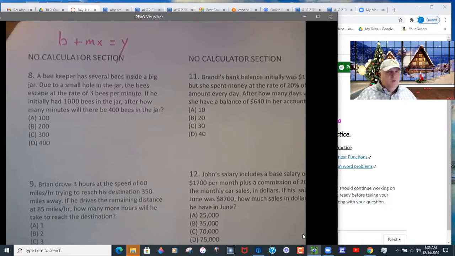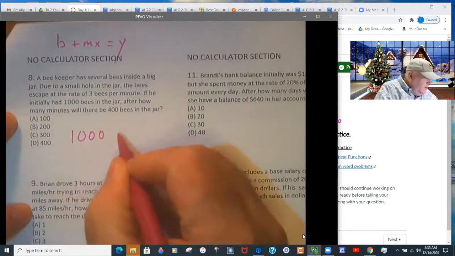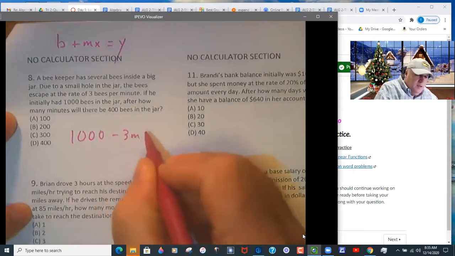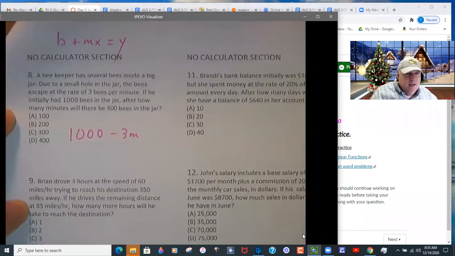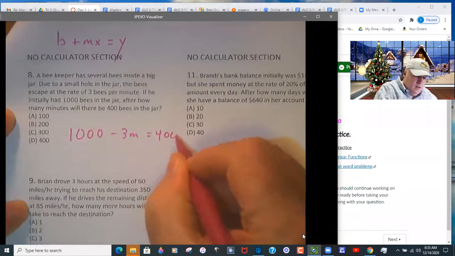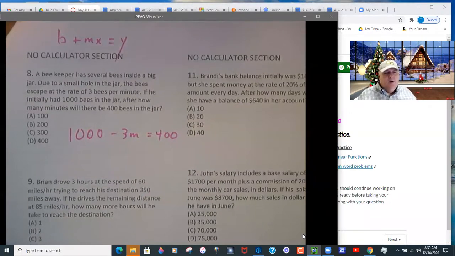So you see this, and literally it is what you think. The work is what you think. Subtract 3 B's per minute. So the rate's negative. You're losing 3 a minute, and then you end up with 400. These are almost problems where you can do this mentally also. So I lost 600 B's, and so 3M is 600, and so it must be 200. Good enough. Okay, good enough.